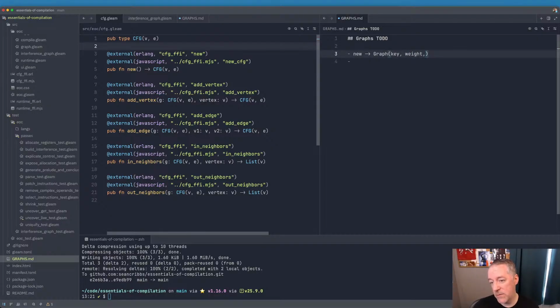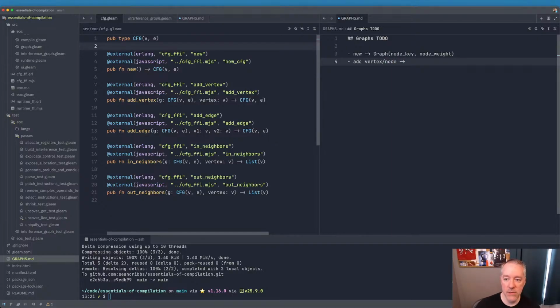Maybe that's what we call it. I don't think that we use edge types, so we're going to get rid of that. We just care about the node key, let's call it that, and the node weight or value.